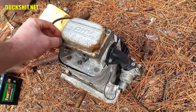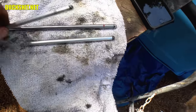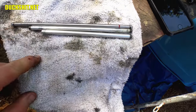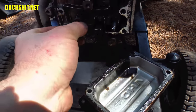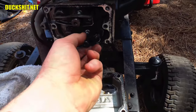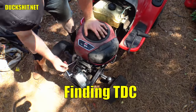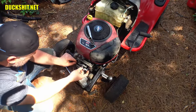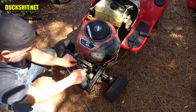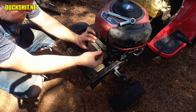I went to Ranchero302Me's old engine — a similar design but a bigger 17.5 horsepower engine — and pulled out a pushrod. It was the right diameter but way too long, so I cut it down to the same length as the exhaust rod in the 12.5 horsepower engine, using the same process as a Volkswagen pushrod, and reinstalled it. Then I adjusted the valve lash and put the rocker cover back on.